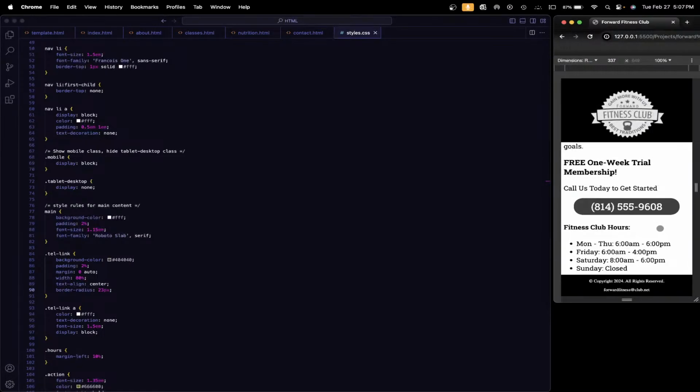Okay, so we need to modify the About Us page and modify the HTML code on the About Us page before you modify the styles.css, so you can see how the changes you make can affect the content on the web page. In about.html, add a class attribute with a value of tablet-desktop, and on the list within the main element, the div ID exercises tag. Then add a class attribute with the value of round to each image element within the element.